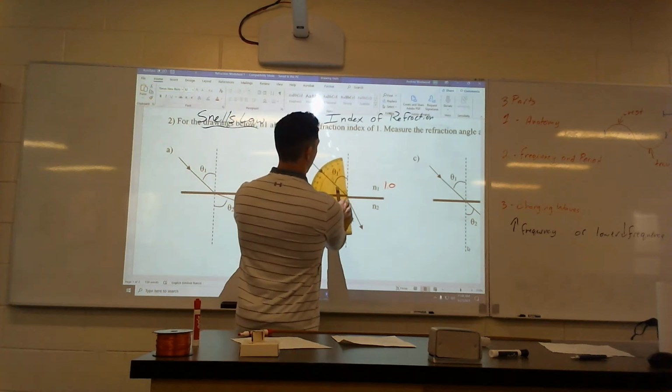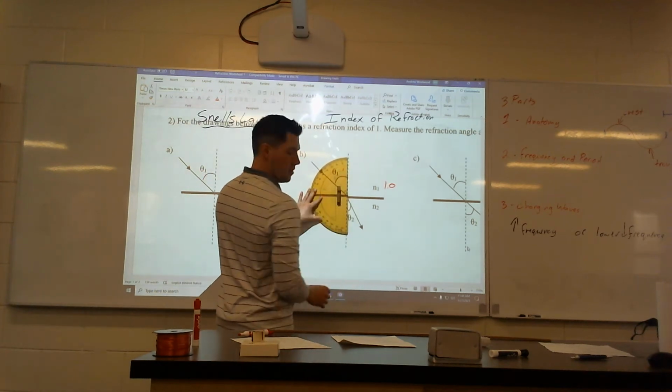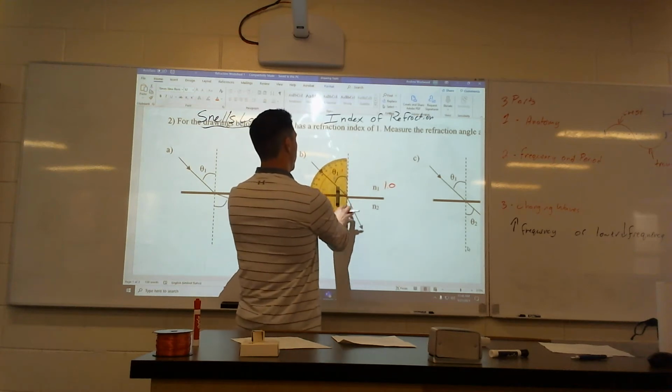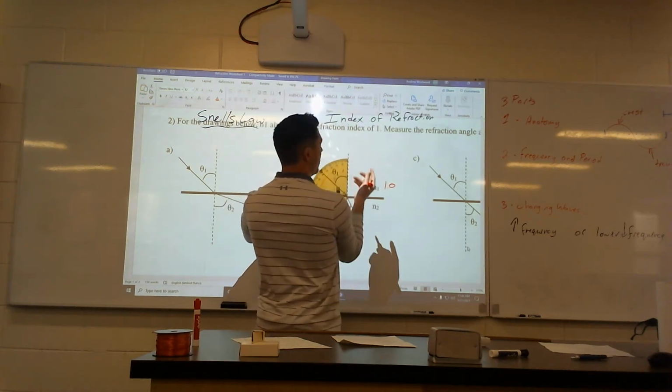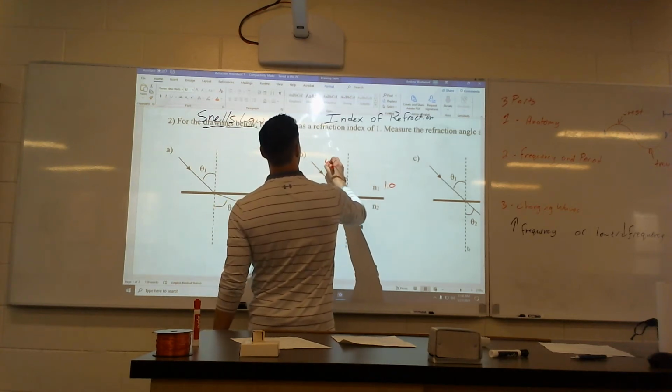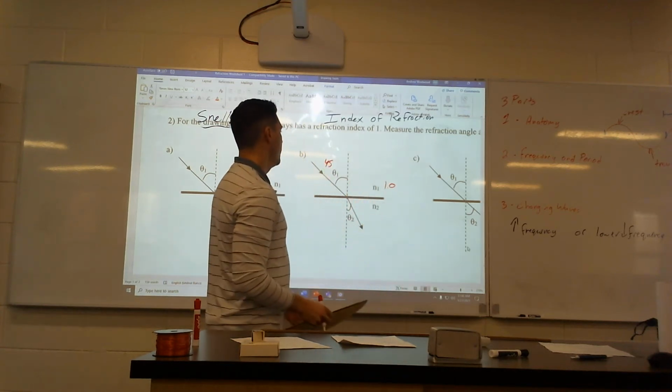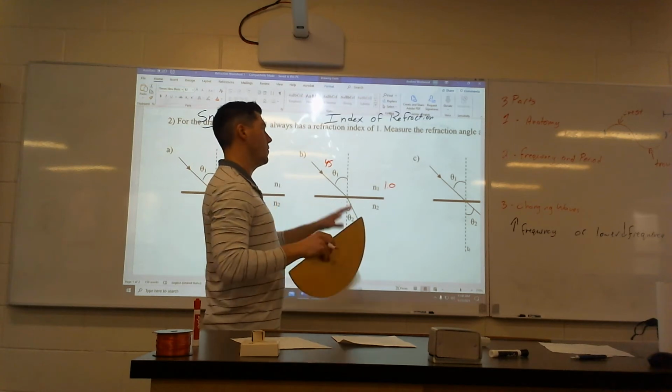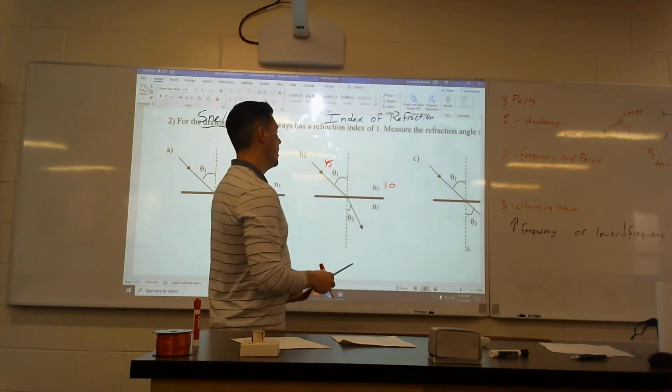So I put it on the normal line. I look at it. I got pretty much exactly 45, 50. Not a big deal. I'm going to put in 45 here. It's kind of right around there. If you use 50, again, I'm not going to be too crazy strict here.